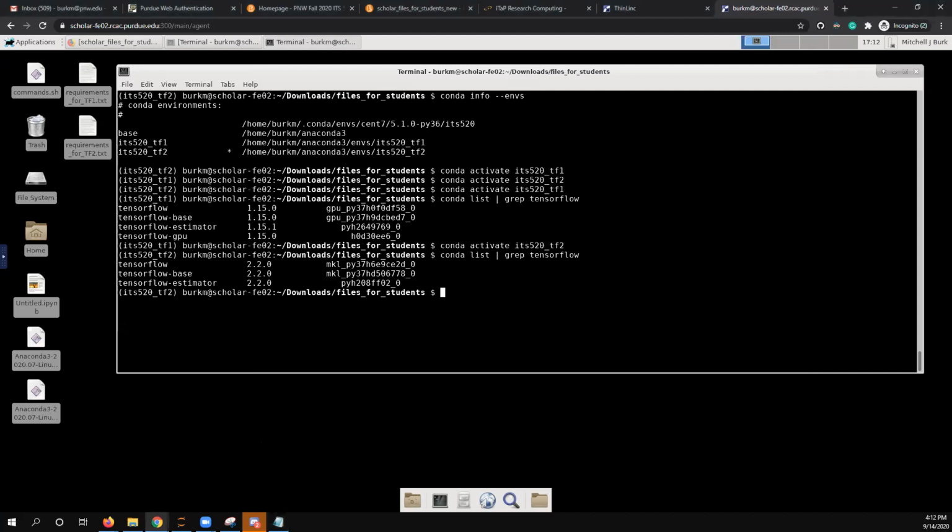You only have to do this once, and it'll make your life a lot easier if you have both environments. As you become better with Anaconda, you can create more environments. I suggest it's always better to create a new environment rather than start modifying the libraries that you have here.